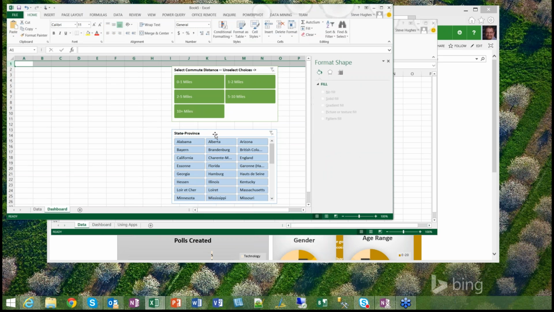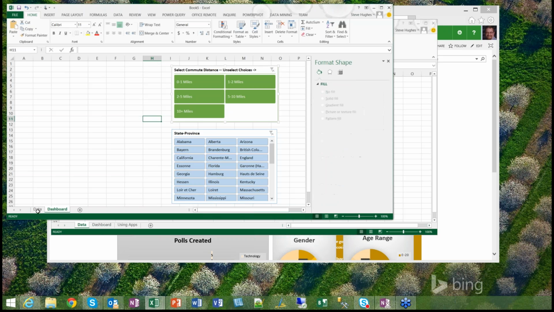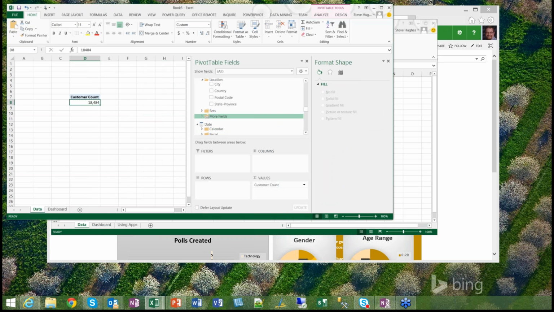So now, if I insert a row here, it moved this one because I didn't lock it in, but it doesn't move this one anymore. And so you can now see that this little feature right here is one of the most important features that exist on slicers that you need to be aware of. All right, enough about slicers. We're going to create an overlaid chart.